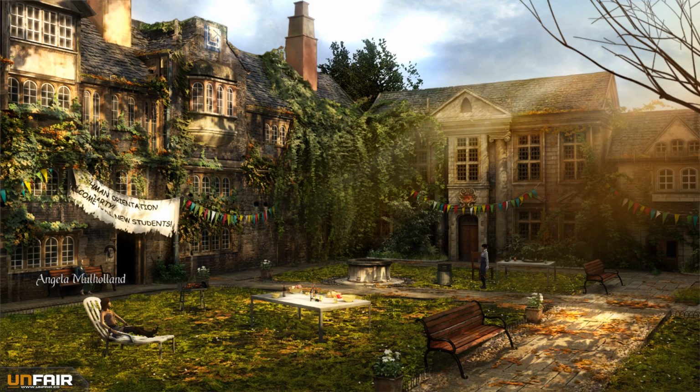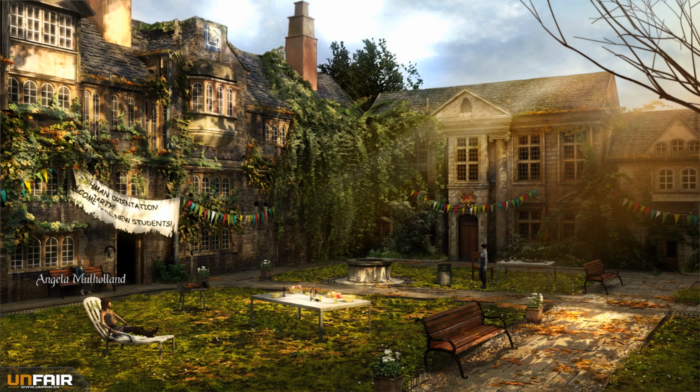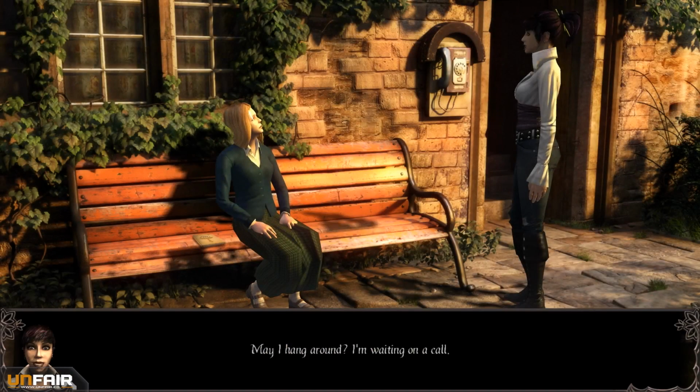Okay. How about this girl? She looks like the timid type. That could work. We found a new mark. Go! Excuse me, would you like to be a human sacrifice for this evening? Pays 15 pounds.